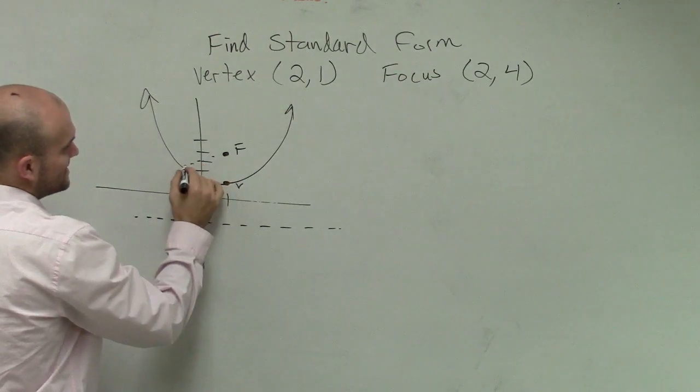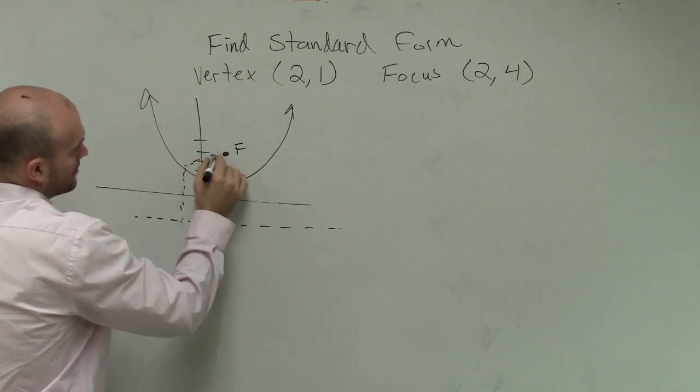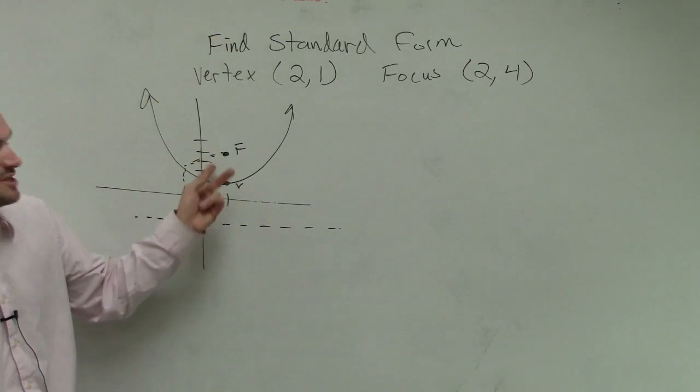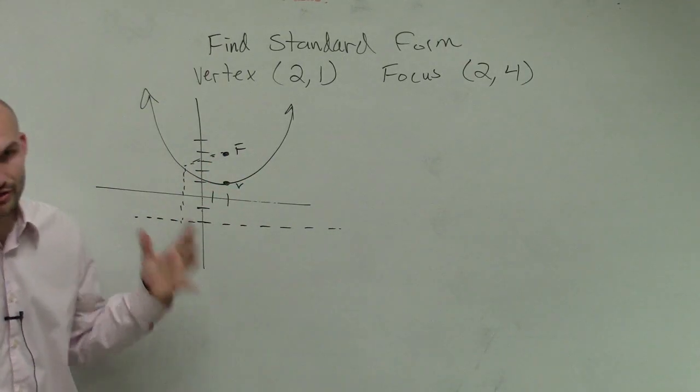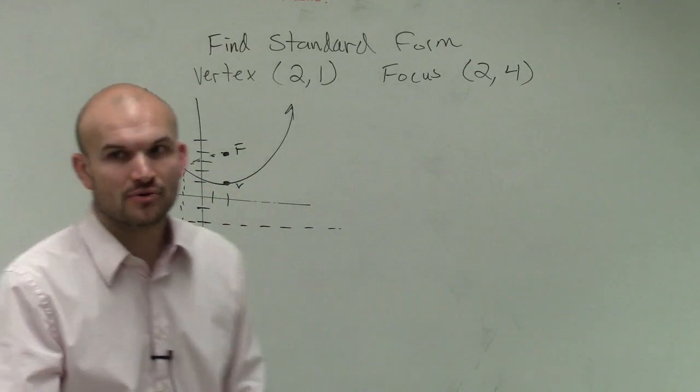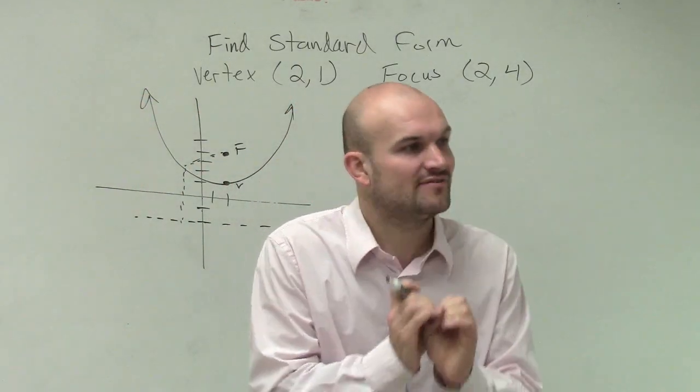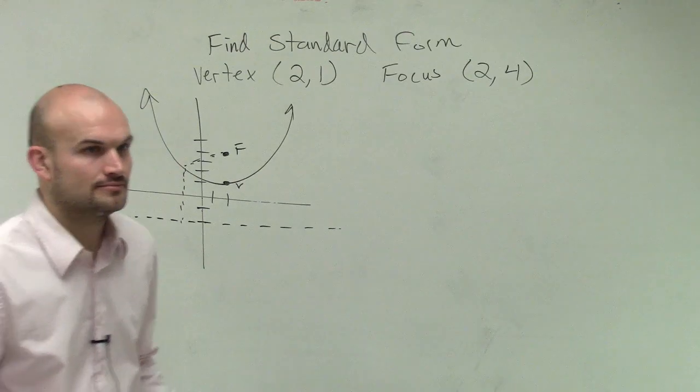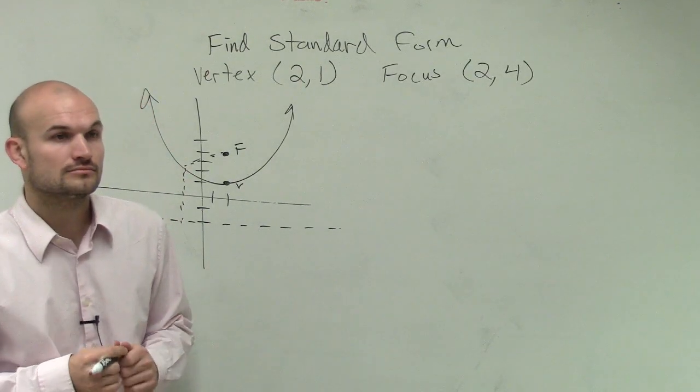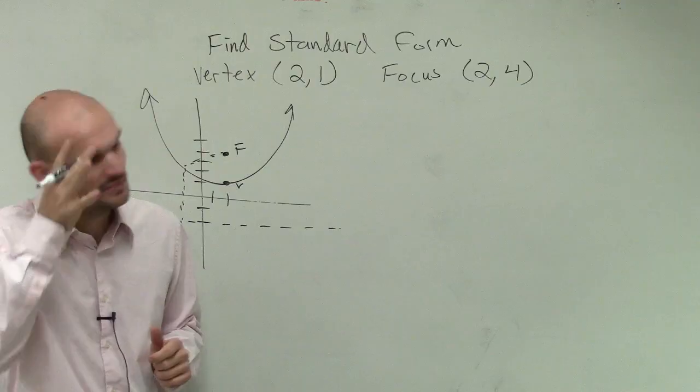Because remember, these distances, and I know my parabola's not the best, but you remember the distance from the focus to the directrix has to be equal for your parabola. So your parabola is always going to contain inside of it its focus. Is it always going to have the same number, like on this one, how the x are going to open up?